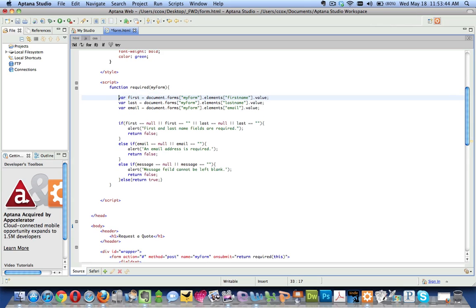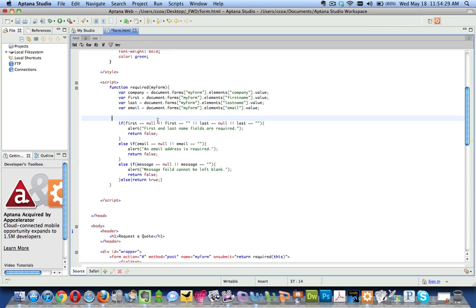So up here at the top, since that's the first field that we're asking for, we're just going to copy here where it says var first, copy that whole line, paste it above, and we're going to change this to company. And then the element name is called company. Okay, so this is basically just getting from the form the element called company and putting it into a variable called company. And again, we're getting the first name from the form, and we're just going to call it first. We could call it anything. Obviously, it's good to match it somewhat so you know what it is. Last name's coming from the form, we're going to call that last. And the email field from the form, we're going to call that email.